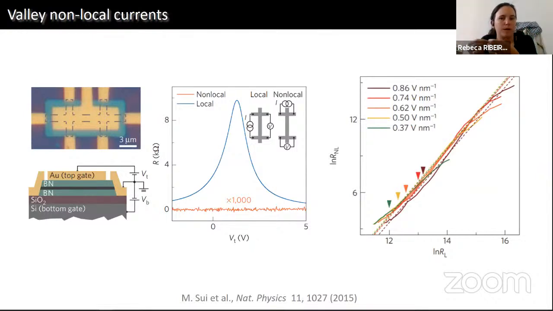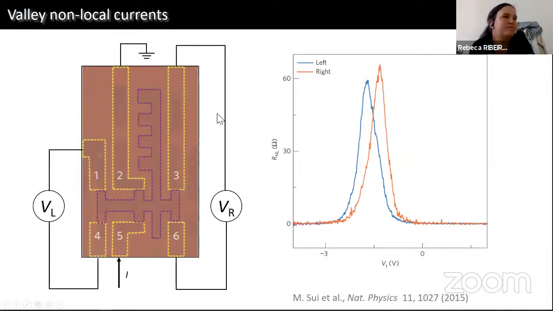Okay, so valley topological currents, but the main question here is, do these topological currents propagate through the bulk, or do they propagate through the edge of the sample? If they are really topologically protected, we can have both types of topological protection. It depends on the bands of your system. So they did what I consider a very clever experiment. They measure non-local resistance as a function of the gate, so as a function of the density of the system. They apply a current through the middle of this device, and then they measure the non-local resistance on one side and the other side of the sample. And here you can see the left side and the right side have basically the same non-local resistance.